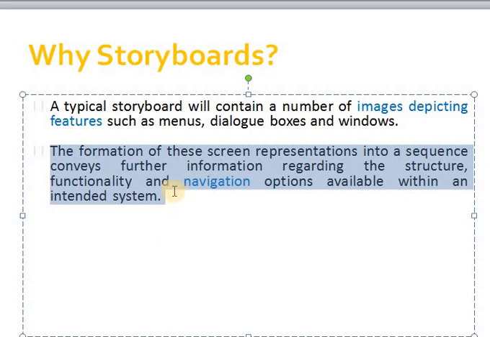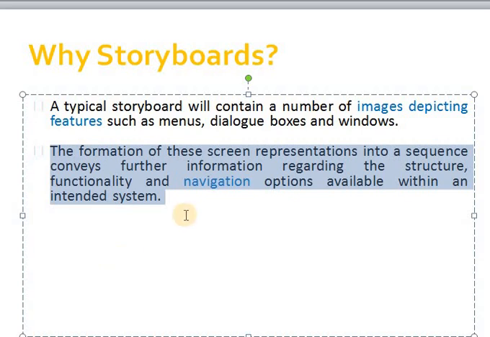So the purpose is to create these screen representations in a proper sequence to deliver information related to the structure of functionality and the navigation options available in the required software.